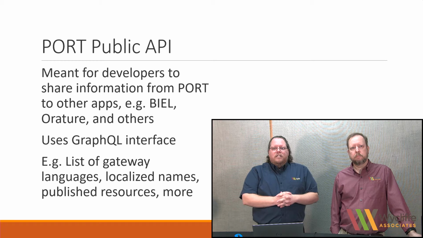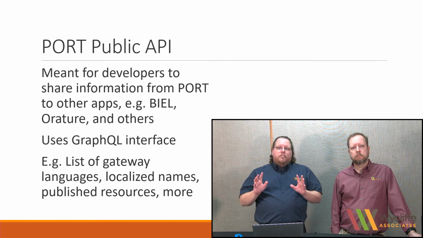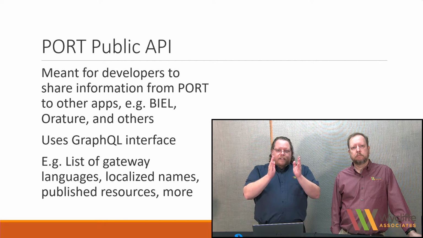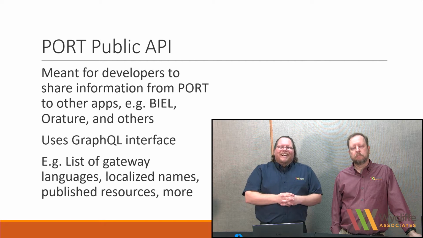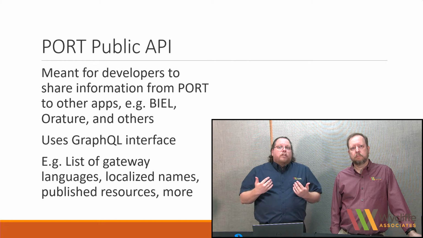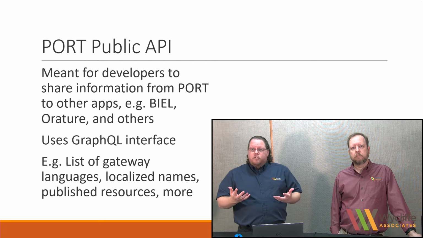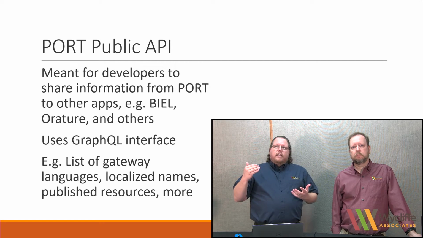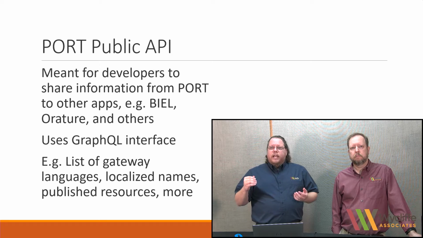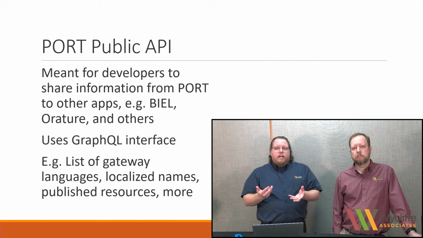Next is the Port public API. So this is mostly for developers. So if you're someone that slings code, this one's for you. One of the things that I hear a lot when working with developers, and I've run into this myself, is we'll be working on an app or a program to help bring something to the user. Like, for example, the audio Bible translation tools app wants to give you a list of all the gateway languages so that you can pick which language you would like to download the source text in. I think we saw that a little while ago.